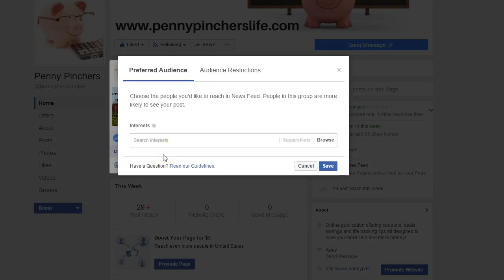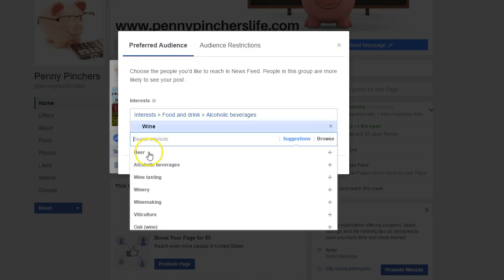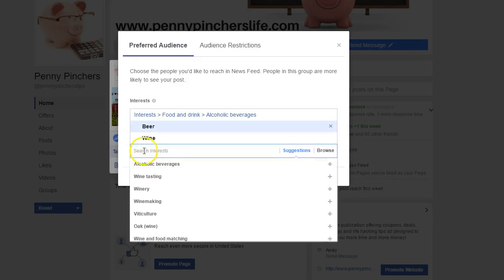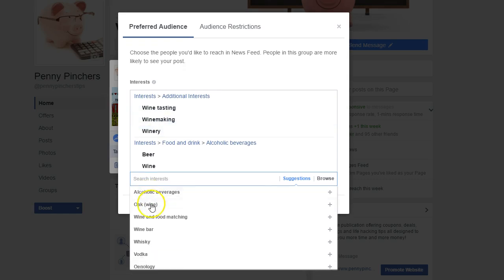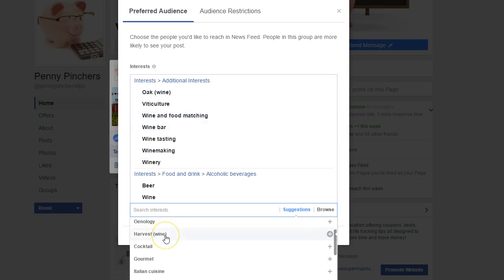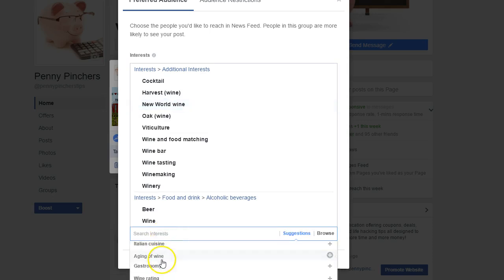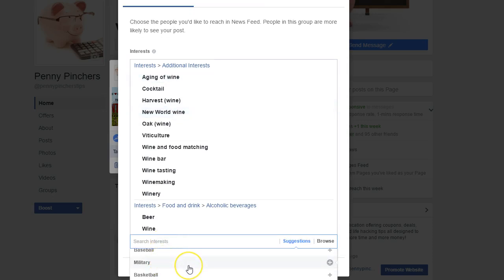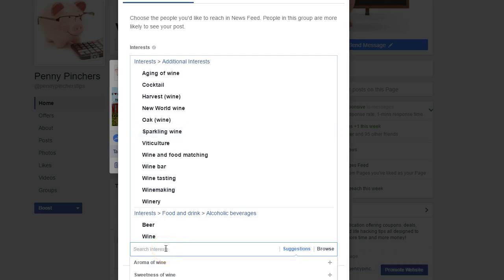Then we're going to choose our preferred audience, and we're going to do pretty much the same thing here. We're going to choose 16 different interest groups, and we're going to change it up a little bit from the last one we did, because we want to see what works the absolute best. So when we do this, people who are interested in these things will be more inclined to see this post in their feed when it goes out.